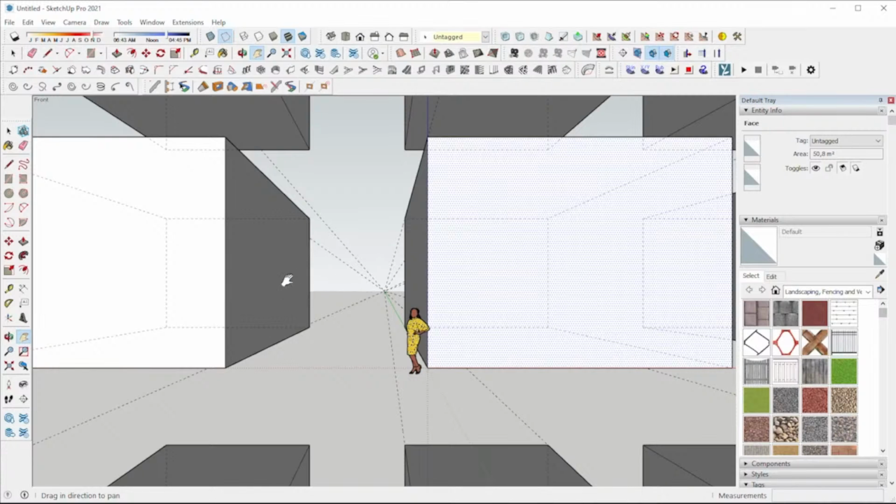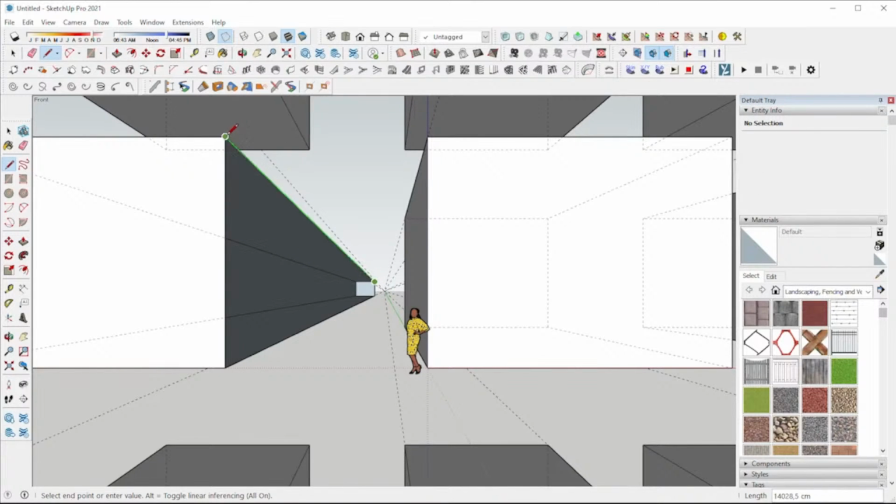By the way, as an example, if I continue that, I just want to check: if I pick that line there, it shows me, and you can check the number in this corner, 14,000 centimeters.